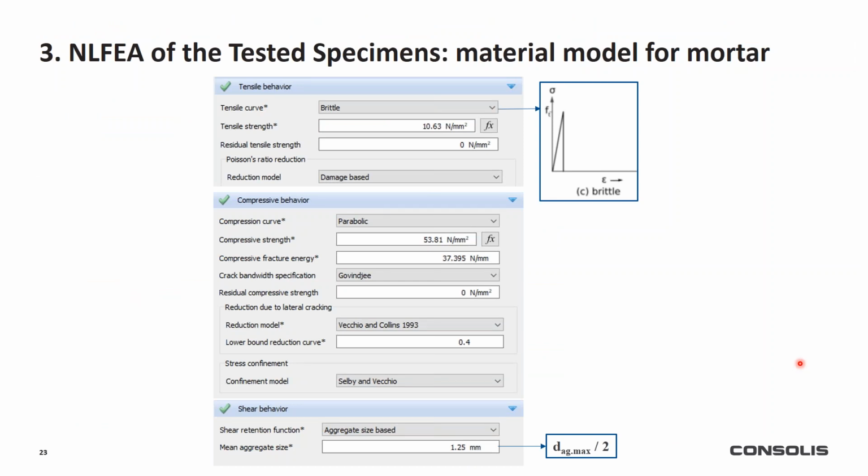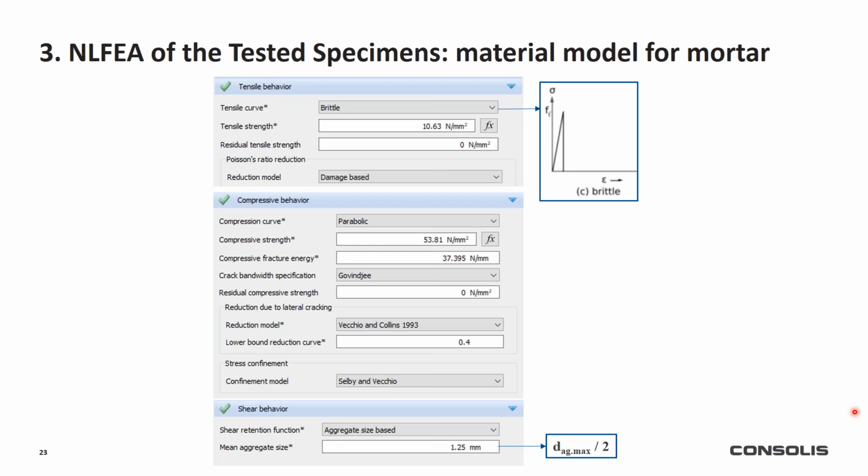The material model used was the total strain-based crack model with a tensile curve assuming a brittle behavior. That is because this tensile curve was able to capture the brittle behavior that was observed during testing. As for the compressive behavior, I used the parabolic model with parameters defined according to Model Code and according to the RTD guideline.